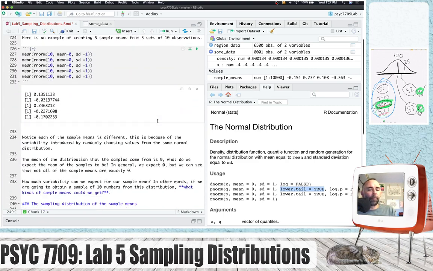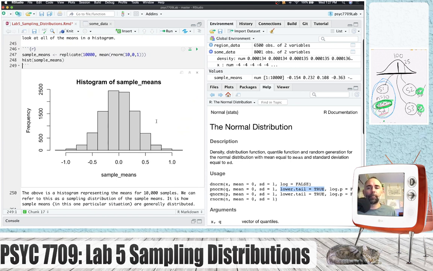What is this histogram? Remember, we're kind of removed now because we have taken many individual samples of 10 and calculated the mean. So this is a histogram of 10,000 means of samples containing 10 things each. Notice now the sample mean is very likely to be between negative 0.5 and 0.5. It's a much restricted range. You basically never see a sample mean that's as large as positive 2 or negative 2. So this is a sampling distribution.